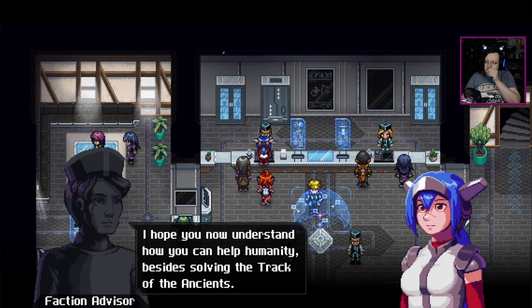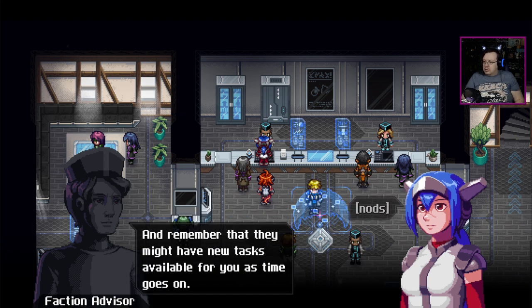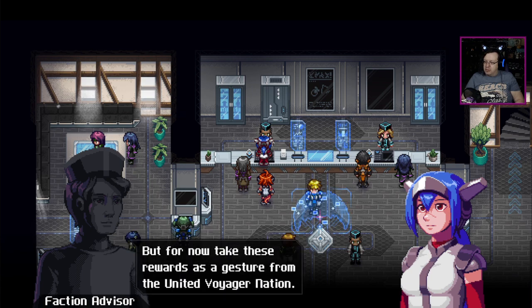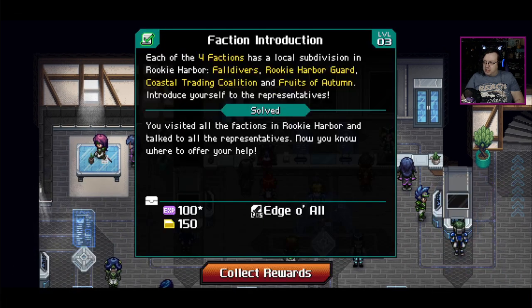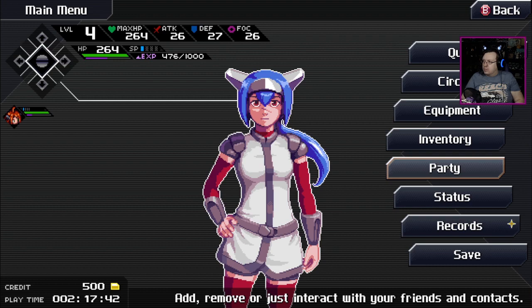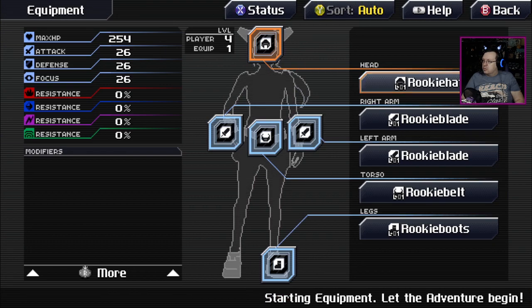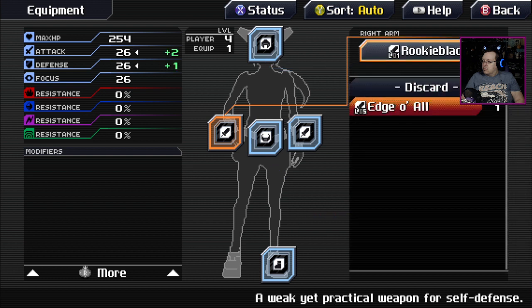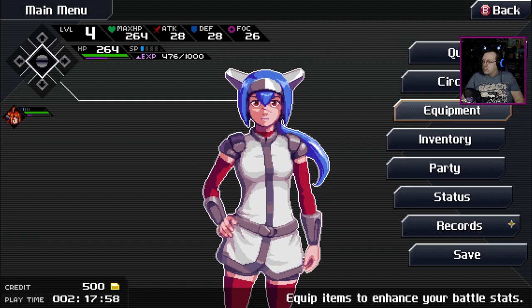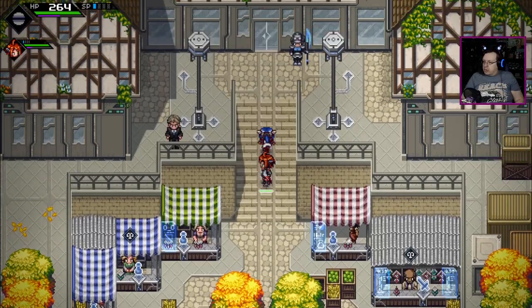Now I understand you can help humanity, so I talk to the track of the agents. They might have new tasks for you available as time goes on, so you should return and offer your help as you progress further. For now, take these rewards as a gesture from the United Voyager Nation. Still better than what I've got. Okay, and let's talk to this pig.